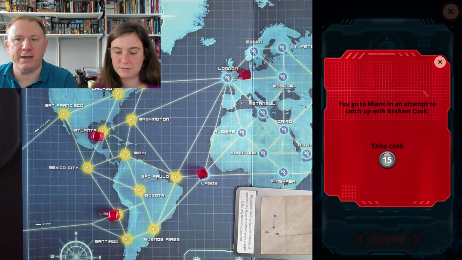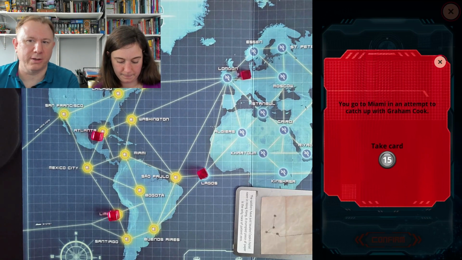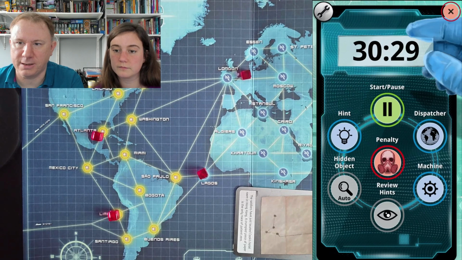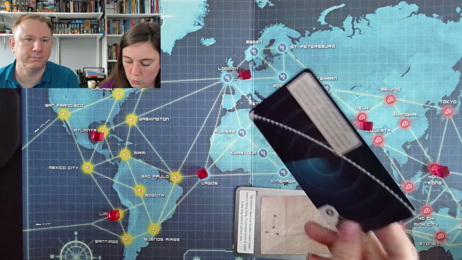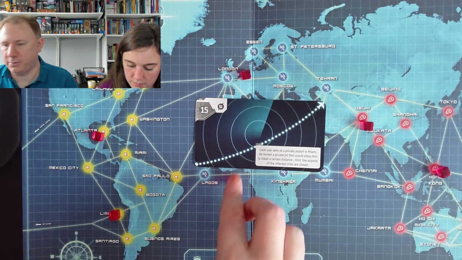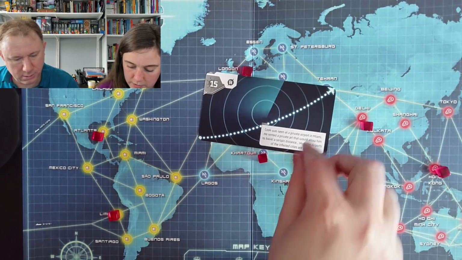Yes. You go to Miami in an attempt to catch up with Graham the cook. I mean, he's probably not actually a cook. He's an adventurer. Seems more of an explorer. Take card 15, yes. Okay, Culinary card explorer. 15. Had it upside down. What do we have here? Card 84. Where was that? Oh, we were in Khartoum there, weren't we?